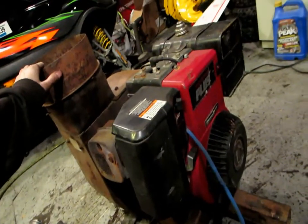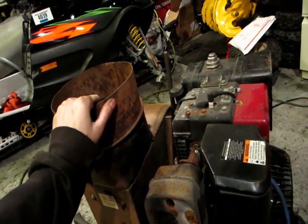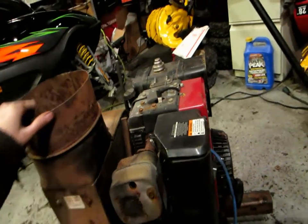But I know the engine's worth some money. I don't think we even bought this thing for much. I think we paid maybe 30 bucks for it, maybe, if that. Not really sure. So I'll have to try another day on that, maybe tomorrow.